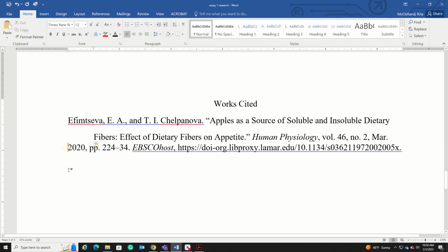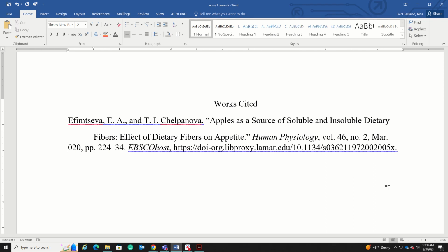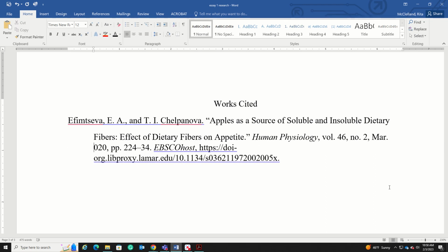Okay, now I need to move this one down also, so it's part of the hanging indent. So I'm going to put my cursor at the end of the line above the one I want to move, and then I'm going to tab it.